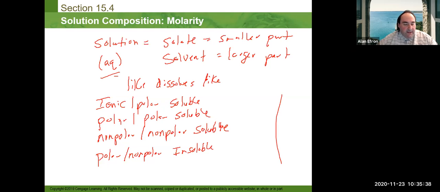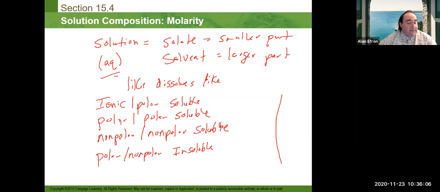We also, towards the end, got into a conversation about concentration and ways to describe solutions. And in addition to things being a saturated solution, which means, again, it contains a relatively maximum amount of solute that you could dissolve at a given temperature, we also talked about unsaturated solutions, which means you could continue to dissolve the solute until you hit a saturated solution.